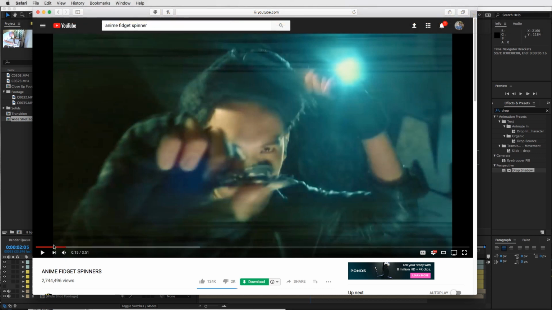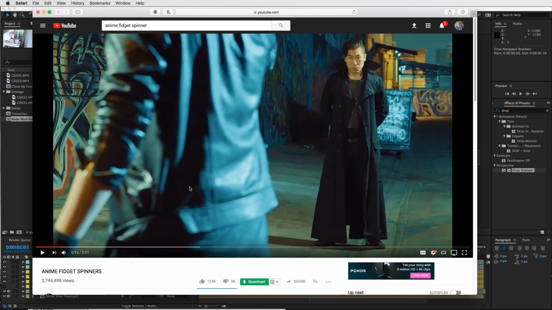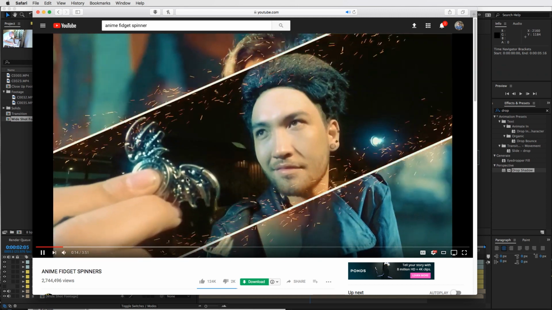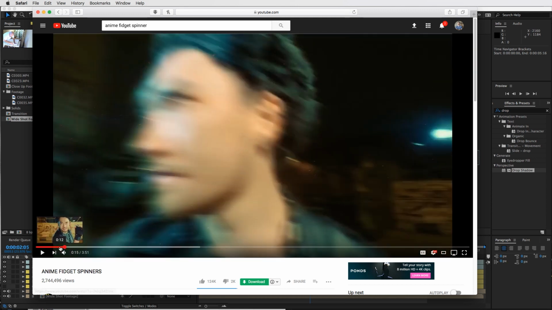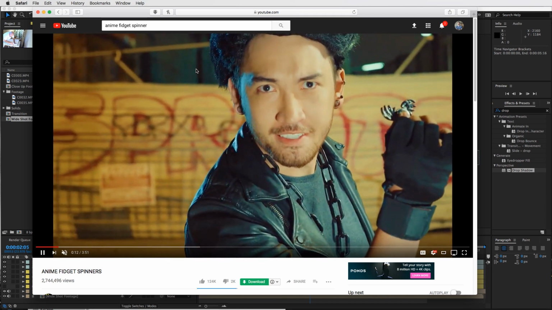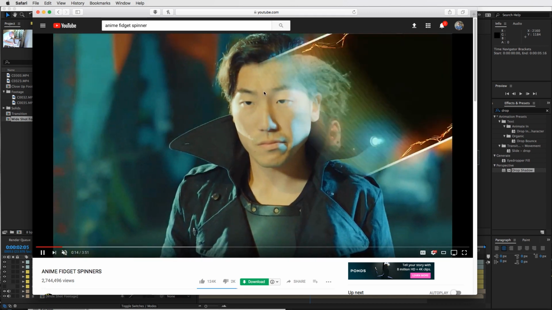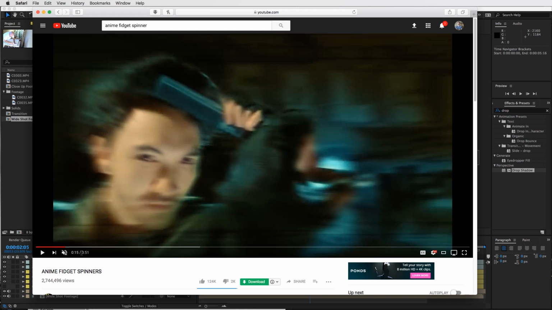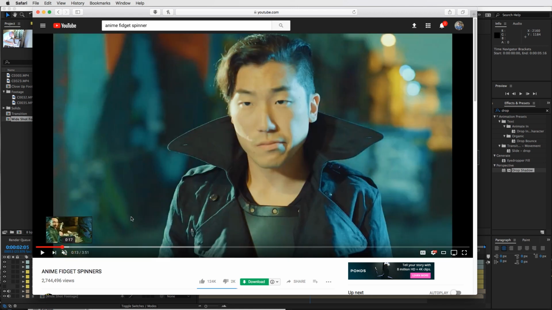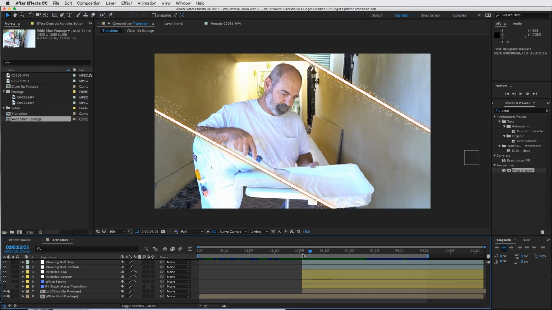Okay, so that's basically what we're going to do. It's almost like an Edgar Wright type transition. Now let me just turn this audio down, and we're gonna have that slash through, add a couple of effects in there, and it'll be a cool little transition that you guys can do on your next music video or epic little visual effects shot. So let's check it out, see what we can accomplish on this one.